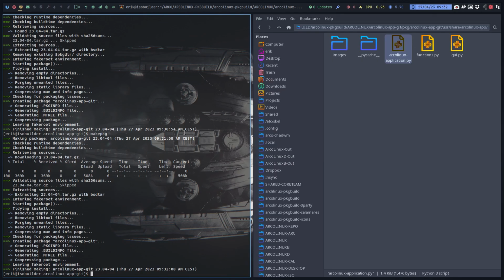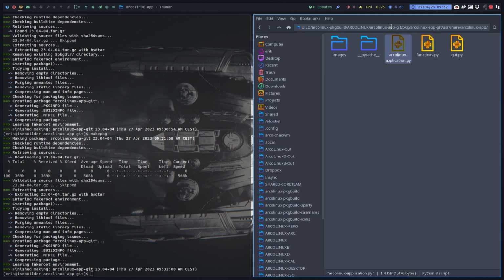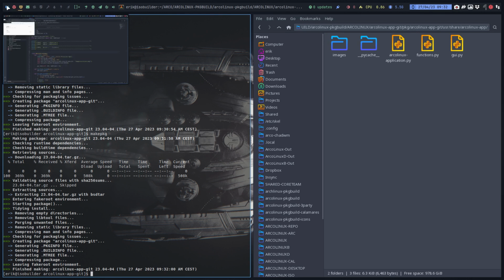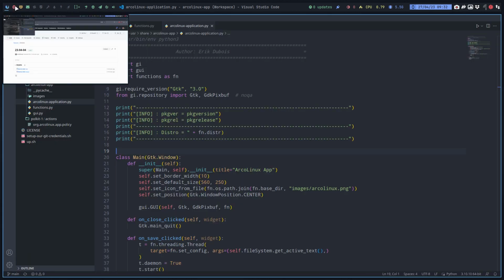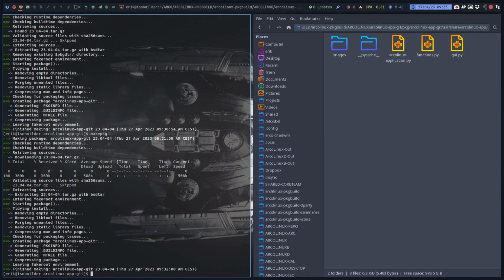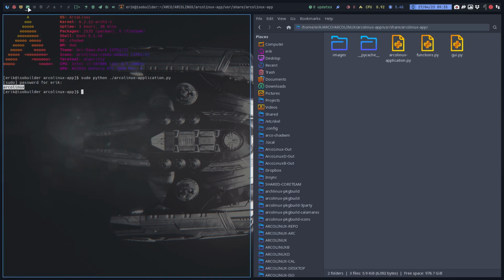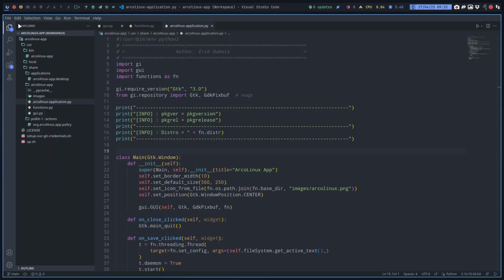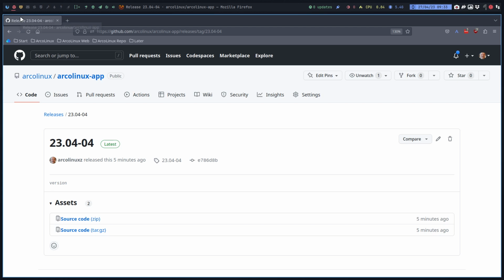I am in the wrong package build. Definitely not. Unless ArcoLinux App, let's reorganize by keep that one goes to there.